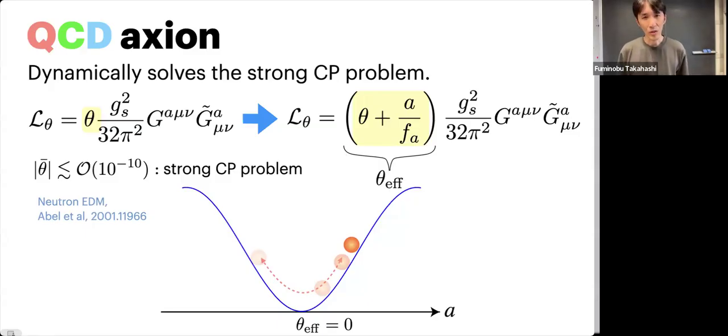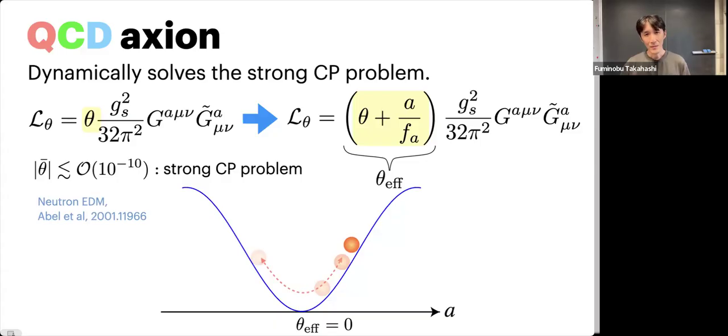And the dynamics or cosmology of the QCD axion can be broadly classified into two cases. One is the so-called pre-inflationary scenario, where the axion already exists because U(1) PQ symmetry is already broken during inflation, and it also acquires quantum fluctuations leading to the isocurvature perturbation. The other is the post-inflationary scenario, where U(1) PQ symmetry gets spontaneously broken after inflation, so that there's no axion during inflation, so there's no isocurvature problem.